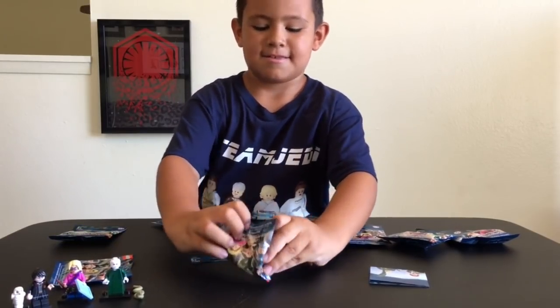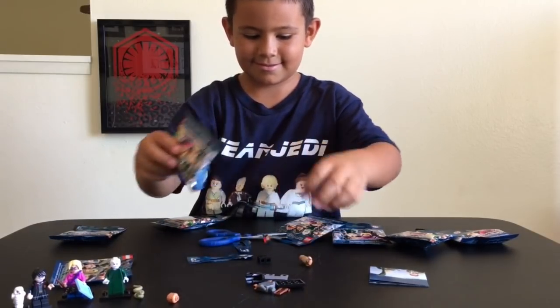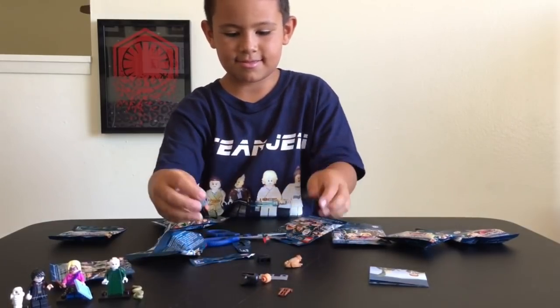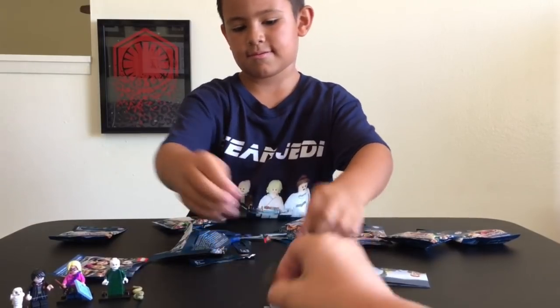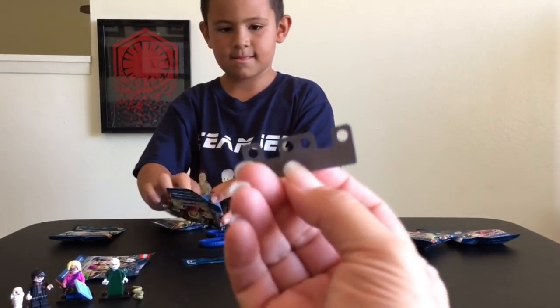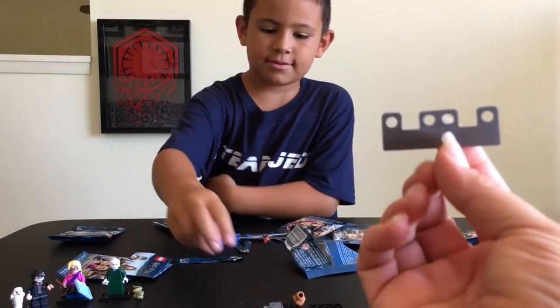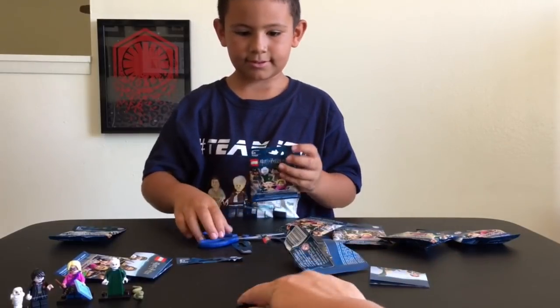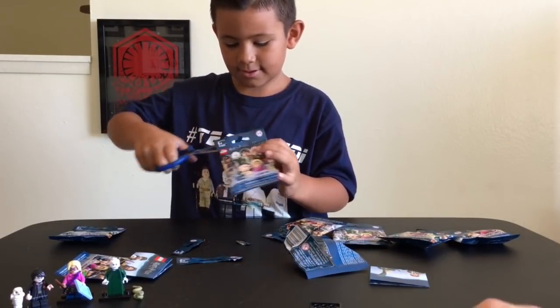No duplicates! It's not a duplicate, guys. This is one though you're going to have to tell us who it is. Jill the Jedi, it's okay, because we're going to have to put his... looks like he's got some sort of maybe a skirt or the wizard cloaks that they wear. Oh, it's a girl. So I'll put her together, Jill the Jedi, while you work on the next one.